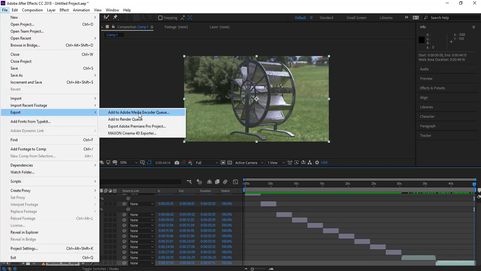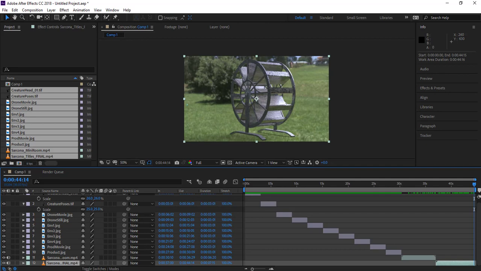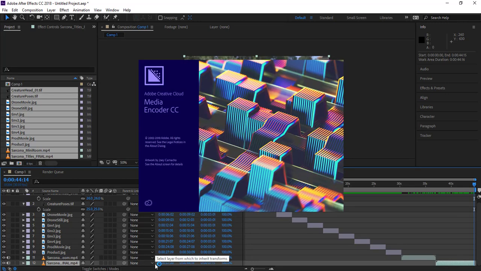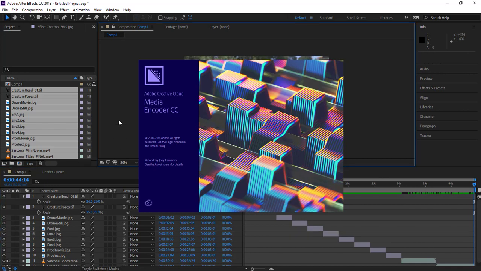Add a media encoder, save it as a file. Make sure you put your name on it, make sure you put the class number, and make sure you put demo reel so that I know what it is. Okay, and then you just drop that into the folder. That process is literally that quick for you as long as all your stuff is right there. If you have to dig for it, obviously that takes a couple minutes to do, but typically it's going to be that quick.